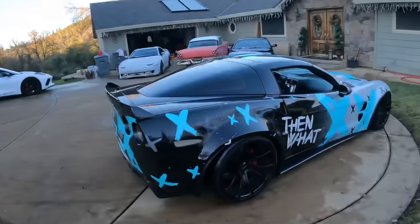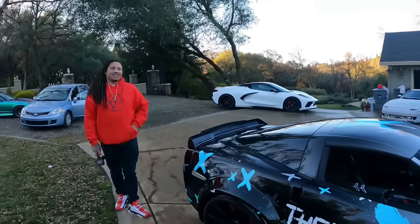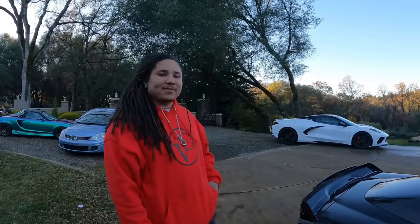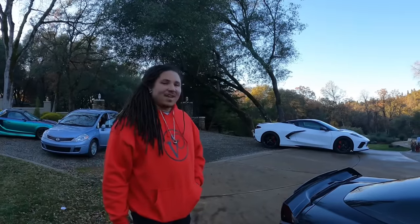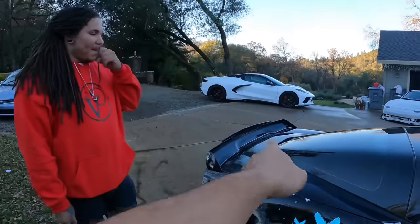GoPro out here. Hyper stabilization 4.0 with the option for boost. It's like COVID with these GoPros. They got the new booster setting stuff. You feel me? Get your booster. It's like extra smooth. Hey, we gotta get a gimbal. You got the 360 set up yet? I've had a 360 for like a year and I've never used it. You gotta stick it on the back of your vet and make it.